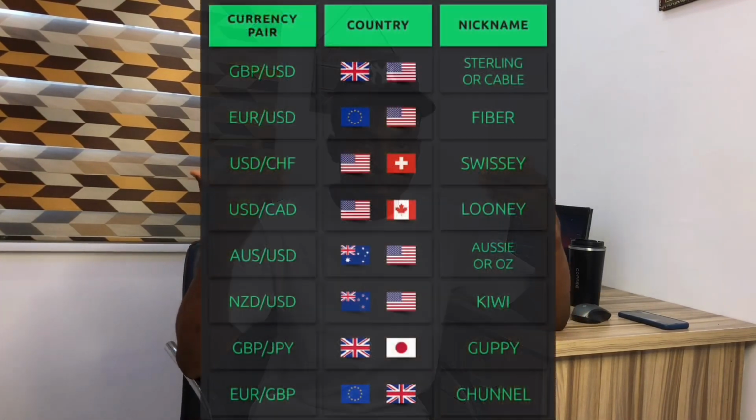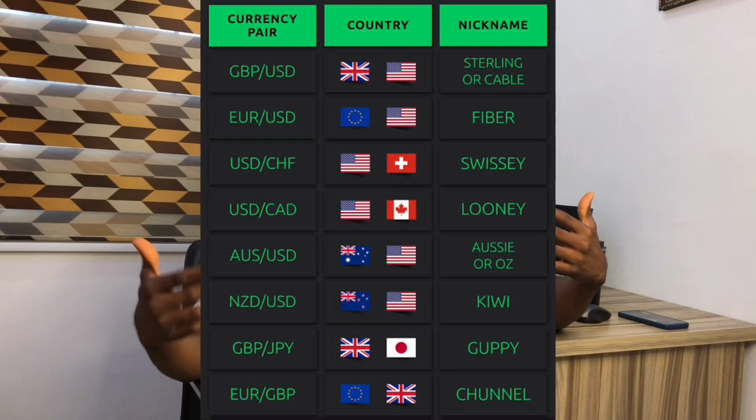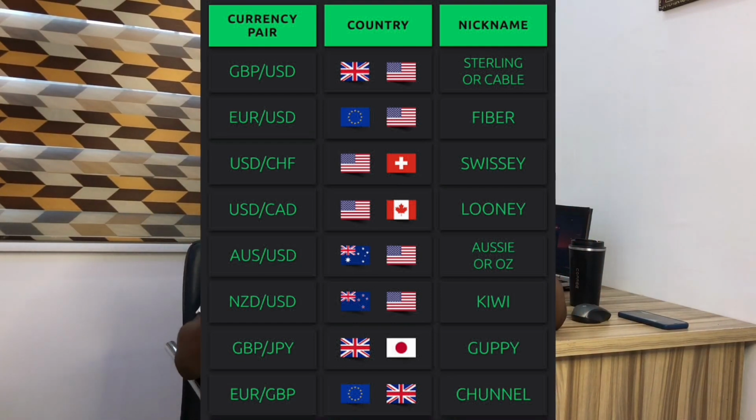Just like how we had the acronym Forex for foreign exchange, we've also broken down the currency pairs. If I were to refer to the Great British Pound, I'll call it GBP, and if I were to refer to the United States dollar, I will call it USD. So I'm going to go ahead and leave a short form for the major currency pairs so that at least you can get used to them. Here they are on your screen. You can just go ahead and slowly grab them.